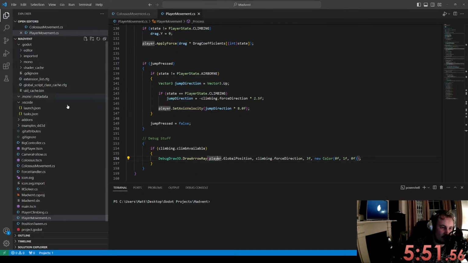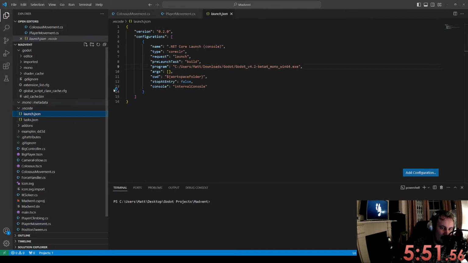I'm working with Visual Studio Code, and it has this launch configuration. I went online and literally found this in the comments of something. This is how you get it working for Godot 4 Plus. This is just the path I have to the Godot version I'm using, and you can replace this with your own, but everything else here is the same. I will post exactly what it is in the comments of this video. This is the launch.json where it just launches .NET Core.